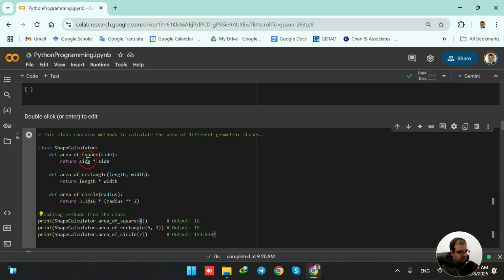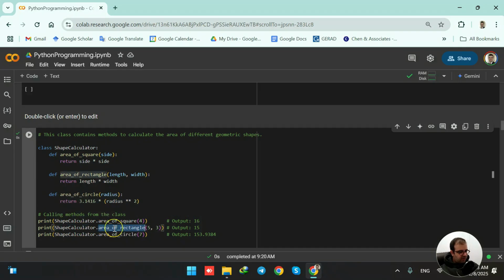So we call this function, and it is going to multiply 4 by 4 and return its value. So the output is 16, and 16 is now shown here. We are basically printing the number 16, which is the output of the area of a square function from the shape calculator class.